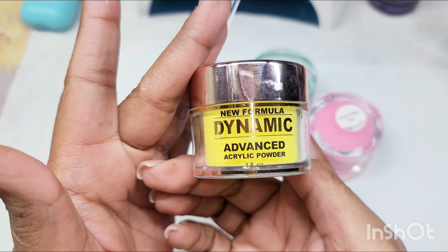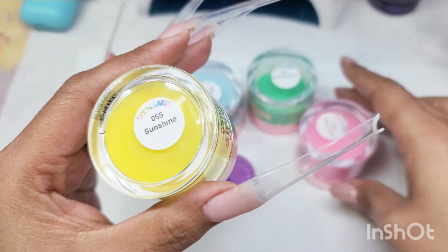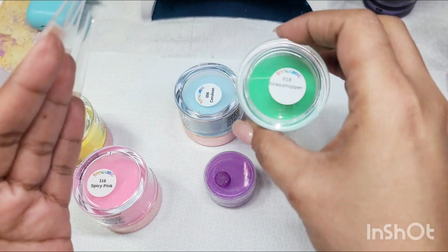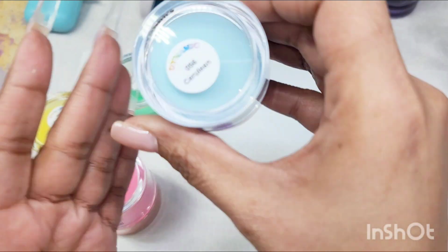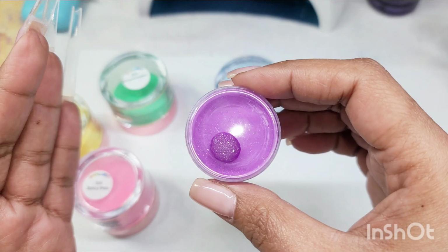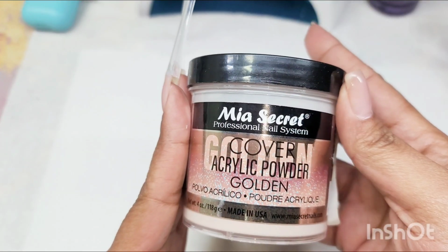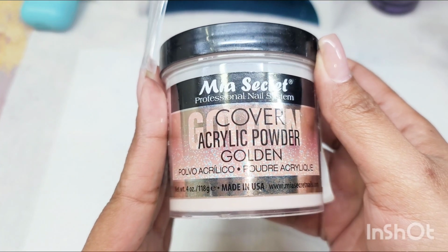So because I'm using bright colors, I decided to do some 3D flowers. And for that, I'm going to be using Dynamics acrylics. And these are the colors that I chose to use. I was trying to find colors that I had that kind of went with the gel polish colors. I didn't have a bright purple from Dynamics, so I had to use my own purple. And for my cover color, I'm going to be using Mia Secret.